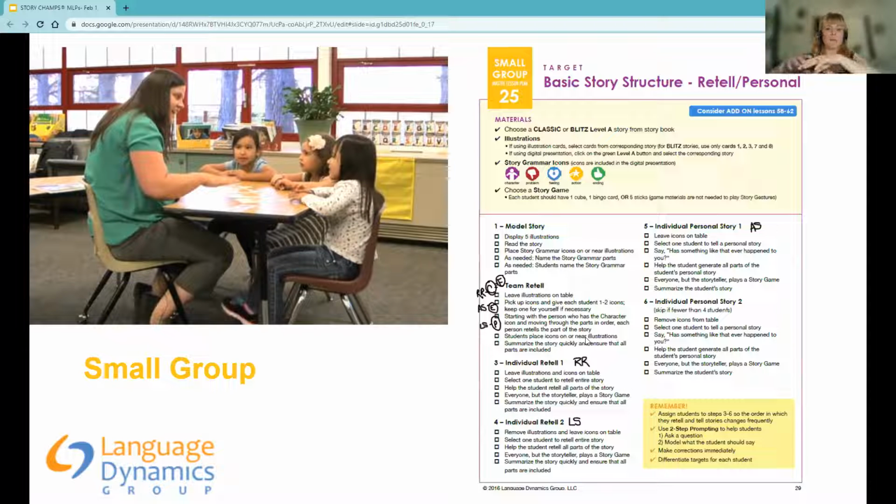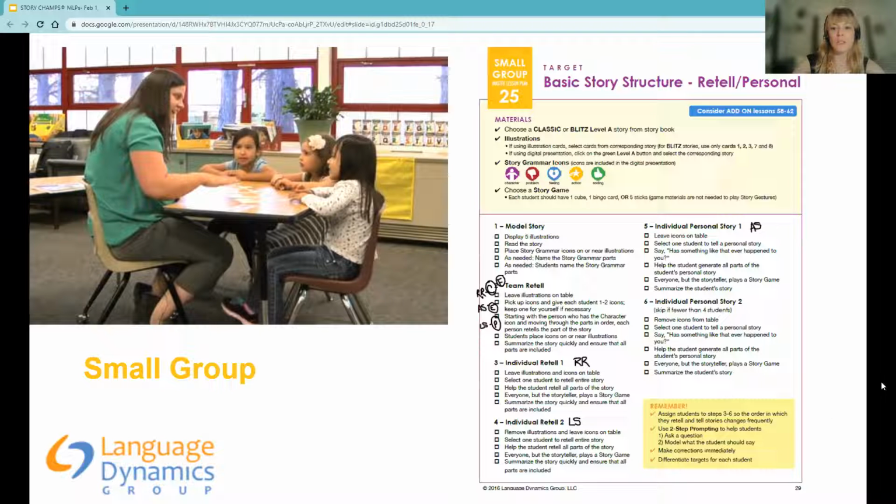So I basically have the illustrations out on the table, but I collect because after I read the story in part 1, I collect those icons, or if I'm using digital presentation link, I reset it. And I assign specific students to icons. But here's what happens to the students. So the illustrations are out, I gather the icons, and then I randomly, air quotes purpose, assign the students particular icons that they need to work on because this is intervention and these are the icons that they or the story grammar parts that they struggle with based on data. So I'm very purposeful about who gets which icon.